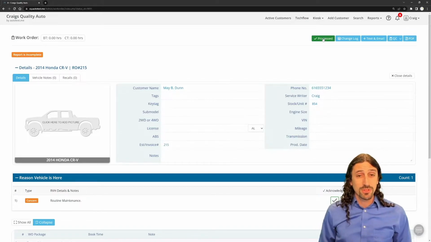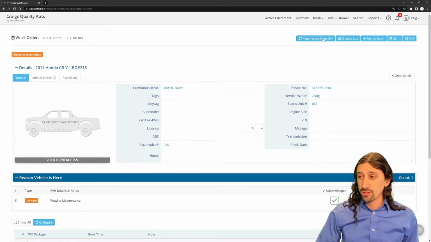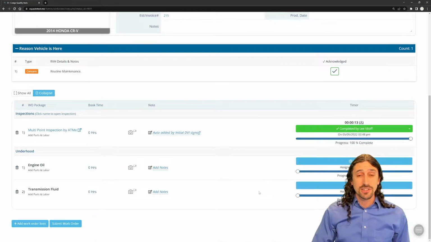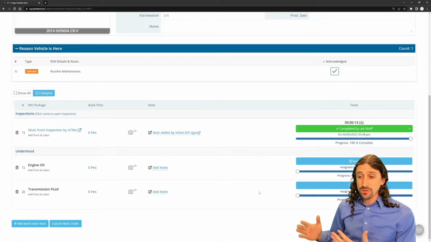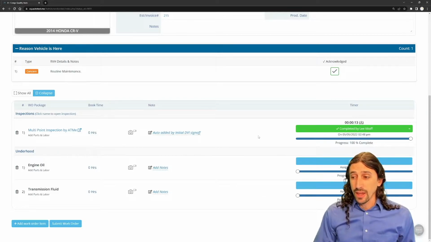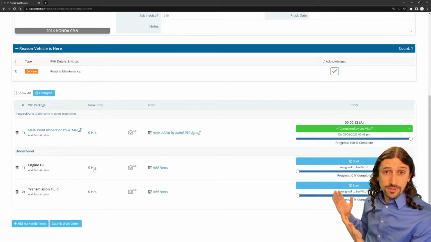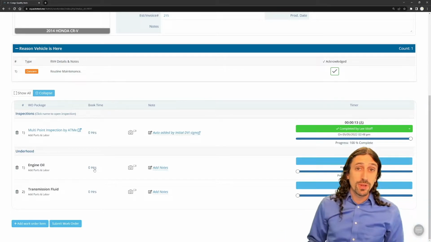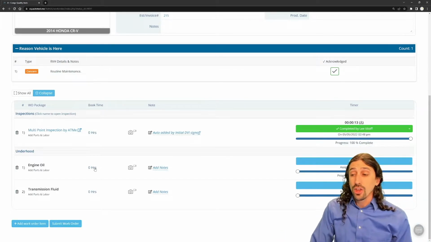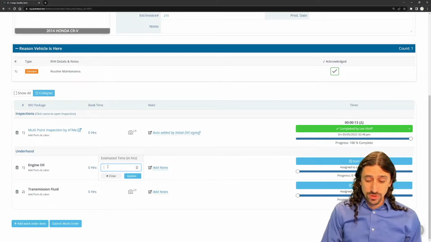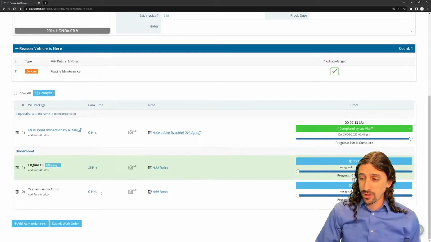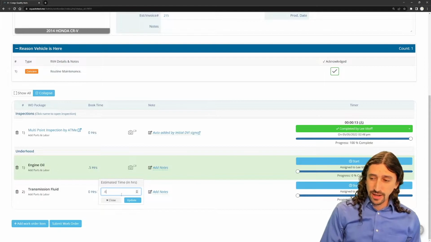But we can do the same standalone in Auto Text Me. By regenerating, it's going to take anything that was a yes on that digital inspection. Now you see them here down below. And we can go ahead and add some hours to these. These timers will be here as well for the technicians to clock in on. So it would only be important for you to go ahead and add the hours that you actually need them to do something. We'll just give half an hour on this. We'll give 0.6 on that, and we'll be good.